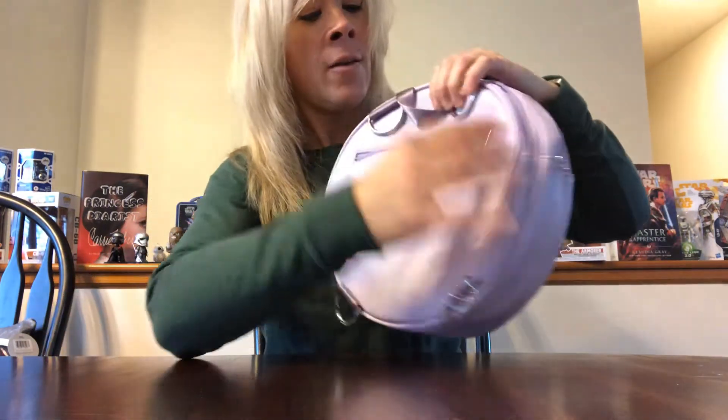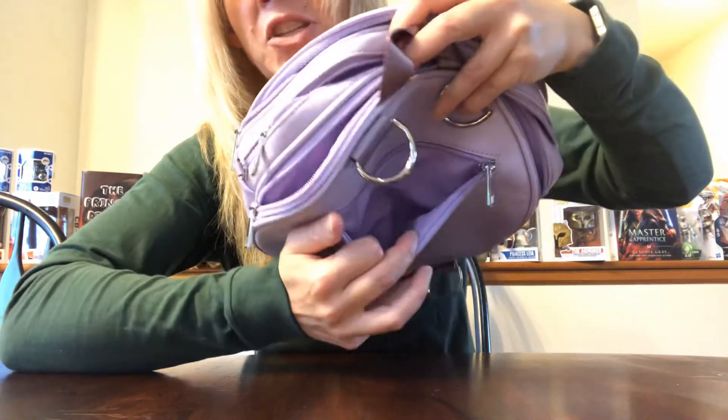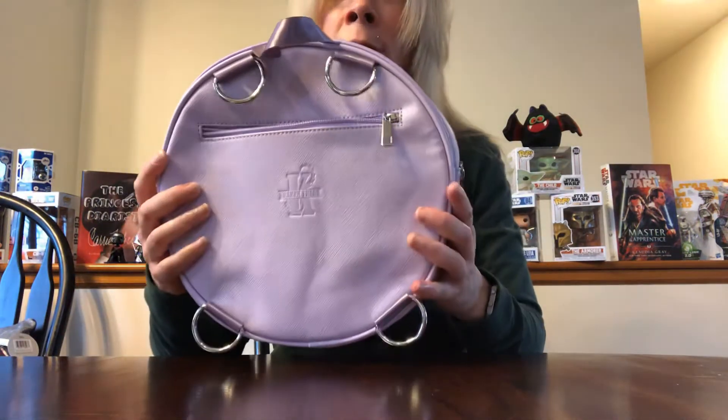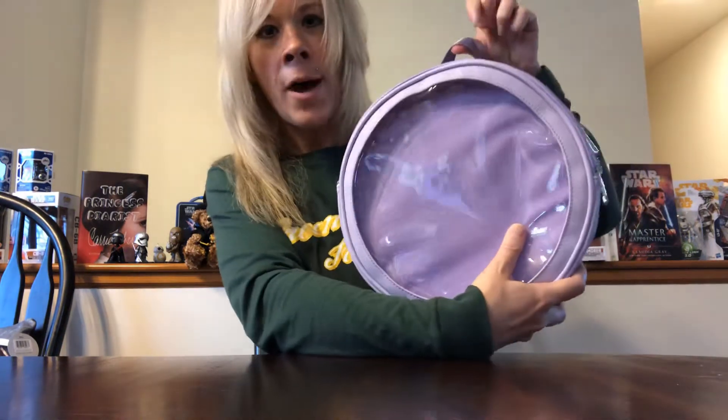On the back, we have yet another pocket. Here's the inside — it's pretty spacious in there too, where you could keep money, a wallet, or your phone. You can keep it close to you depending on how you're wearing this bag. It came with two straps in this beautiful satiny feel of the darker purple, and you can actually wear this as a backpack — it has four loops. There are also hooks on the side, little loops on the side, and you could wear it like a purse over your shoulder.